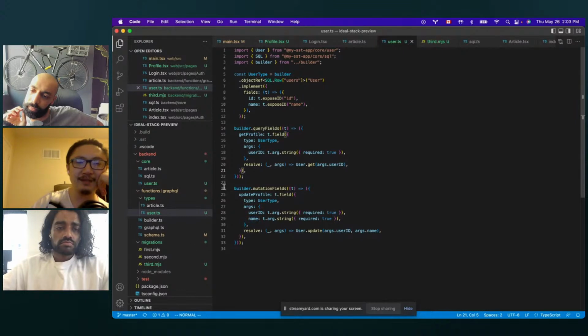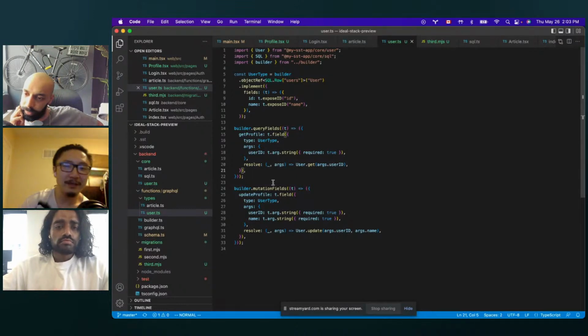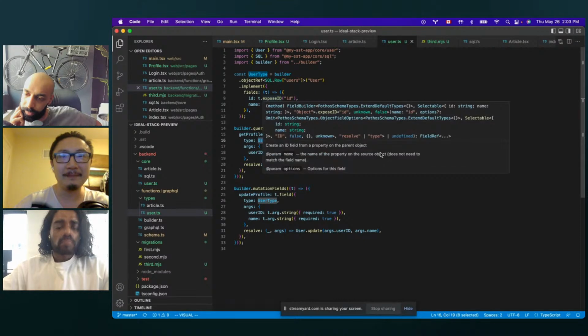This feels a bit verbose, the syntax. I guess it's part of Zod, but I wrote quite a bit of stuff just to get a getter and setter. It wasn't super obvious to me how you could simplify this. At first I'm like, why am I defining this type? I'm not really defining it. You could define it inline here, but it's doing that twice, so you just lift it out to the top.